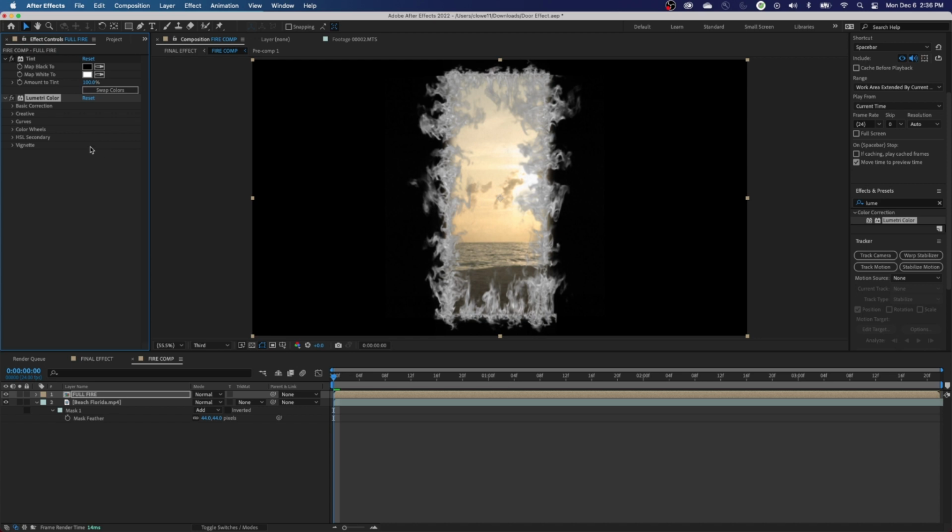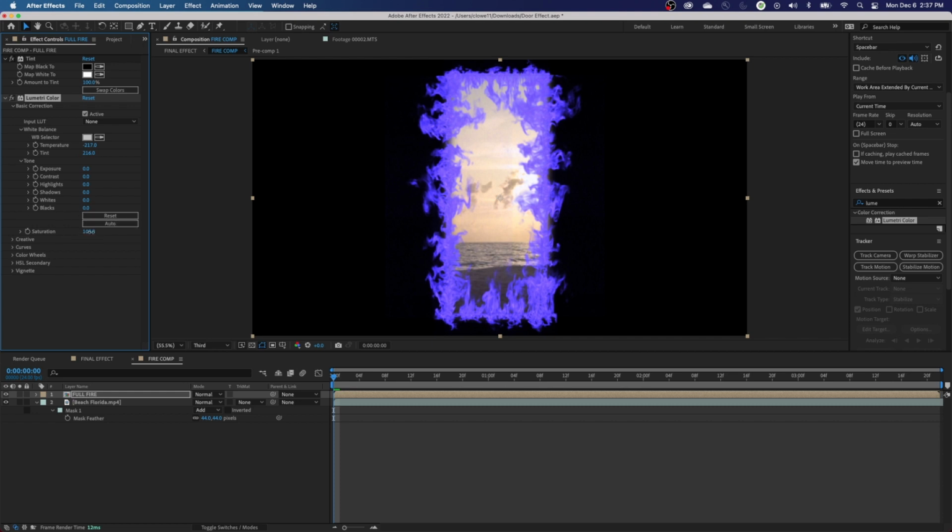So I've got the Lumetri color panel, and now I can go under basic correction, and I can change the temperature and tint to get almost any color I want out of that flame. If I want to turn this into a bluish flame, greenish, I mean, with the tint and temperature sliders, you can basically get any combination of color that you want to.